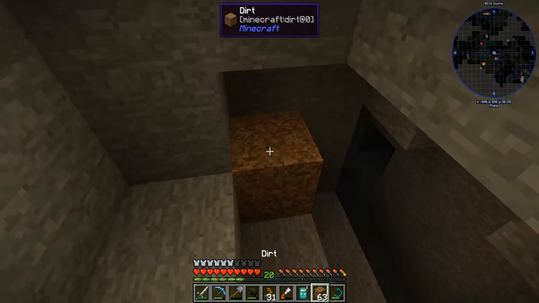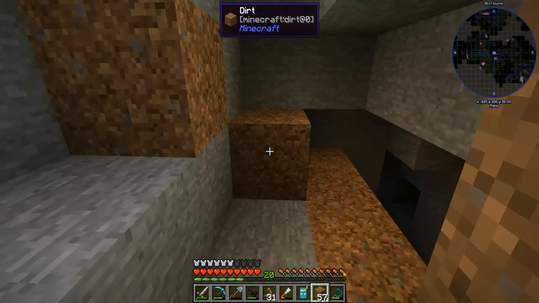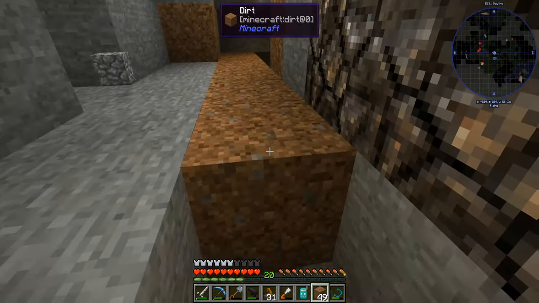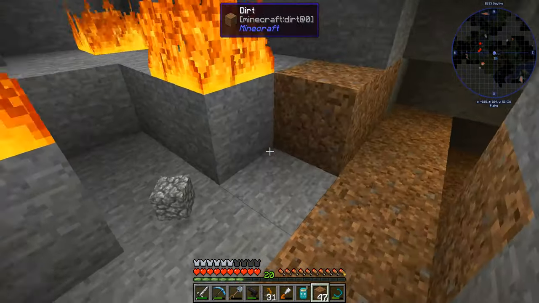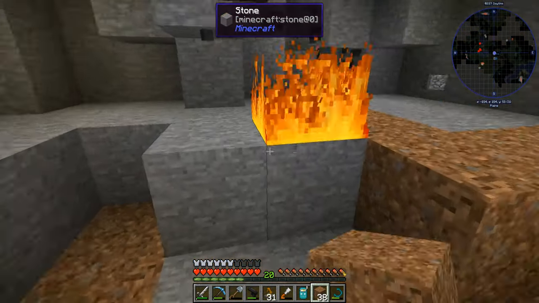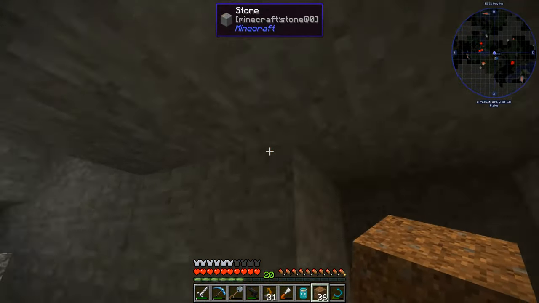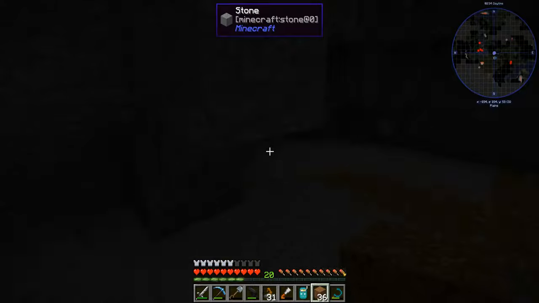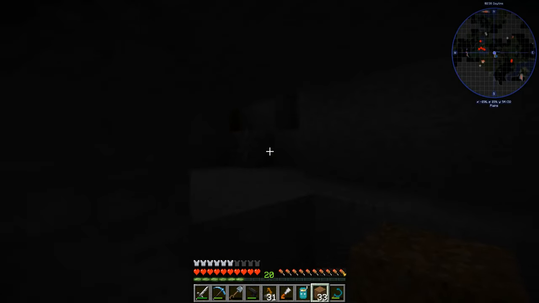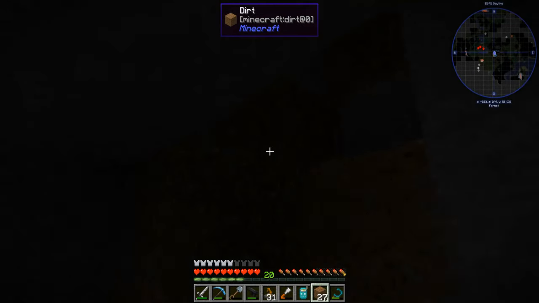Yeah, so covering things in dirt is a good tactic, apparently. But I mean, they can come through here and just, you know. Oh, that was really bad. They can come through and just spawn here, so. But this is where they were coming through to dig up underneath my base. So.